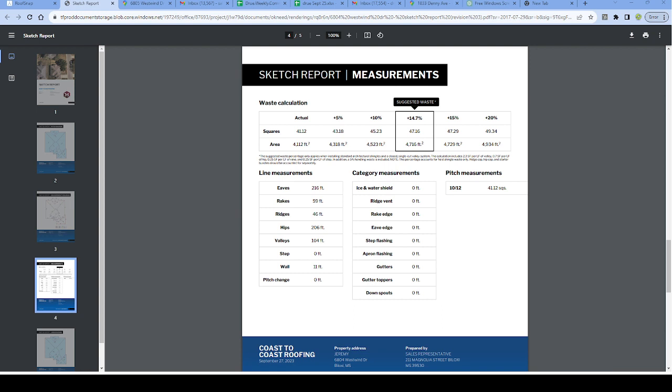Okay, so that's what that quote looks like. You got your shingles, starter 3-tab, ice and water, drip edge, synthetic felt, coil nails, plastic cap nails. You've got your boots, your translucent, your ridge vent, and delivery.